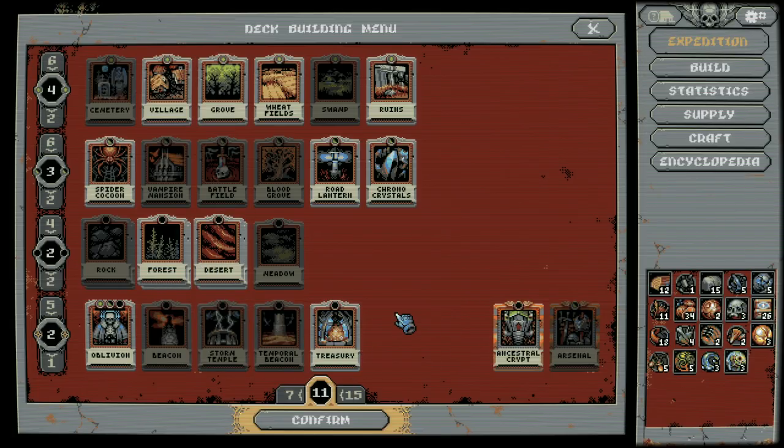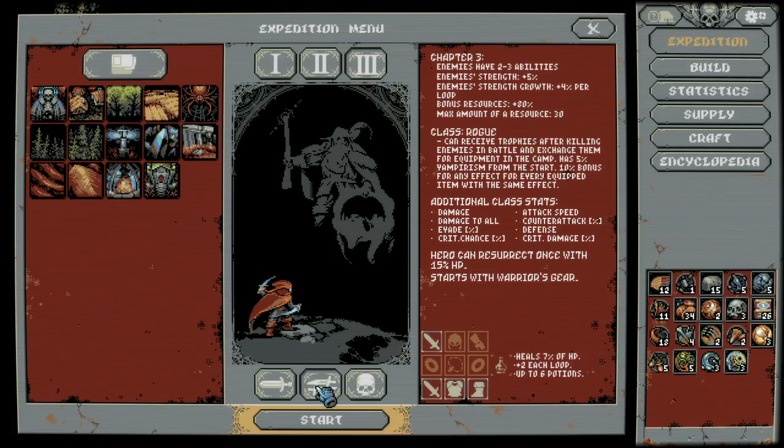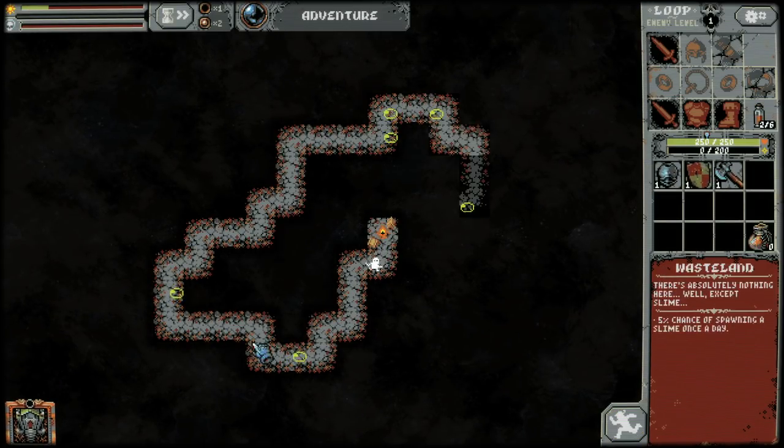Let's bring in the forest. All right, we'll rock this. We'll check it out. Act 3 with the thief again. I think that it works well with this idea.